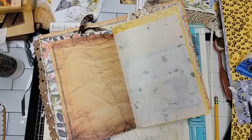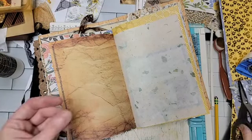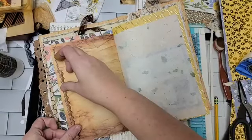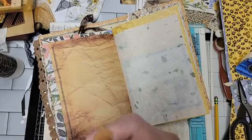But we do have some of this. This is just that cork. And I think we're just going to add it right along the edge. Kind of right there. Just because it'll be fun.